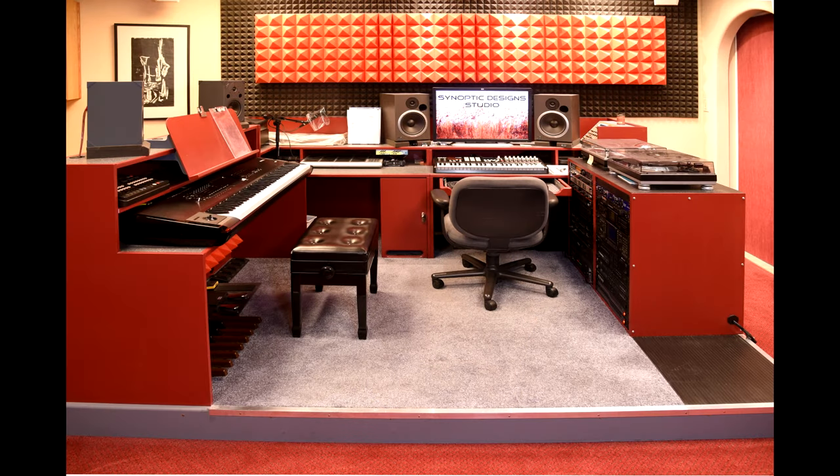As I mentioned before, the same basic concepts can be used for much smaller studio arrangements, which I'll discuss in the second video in this series with design examples. This first picture is a wide-angle shot of the entire Synoptic Design Studio. Note in particular that the furniture is placed on a raised platform. This platform is an important element of the overall concept of both cable management and the acoustical isolation of the studio DAW PC, as I'll subsequently explain and demonstrate.